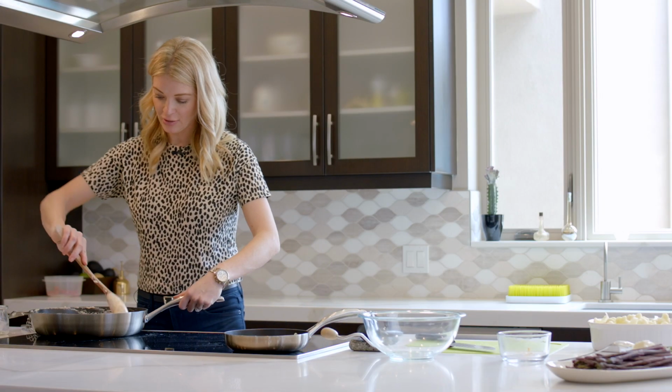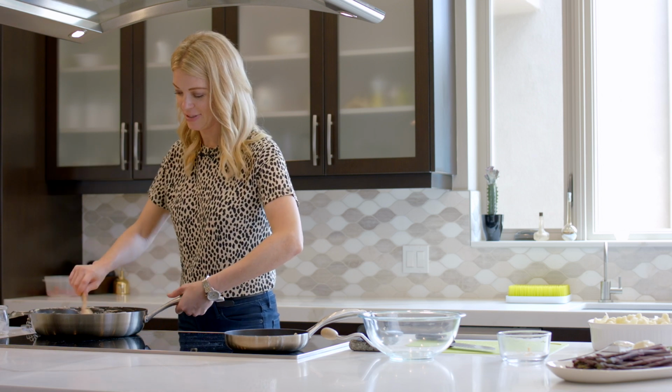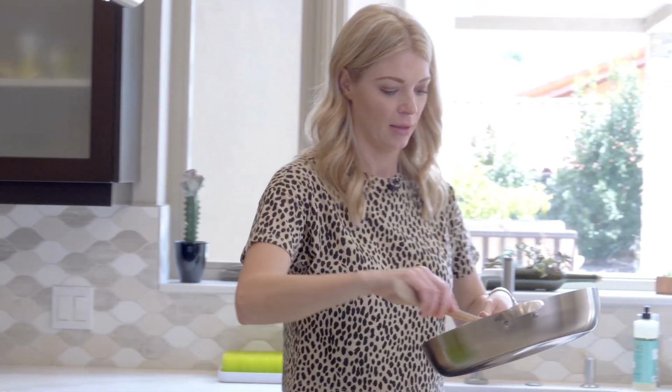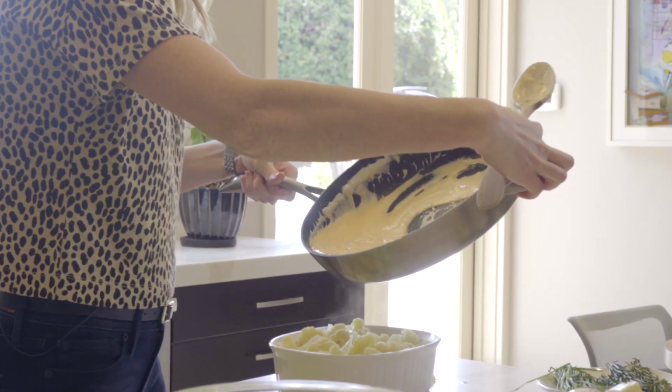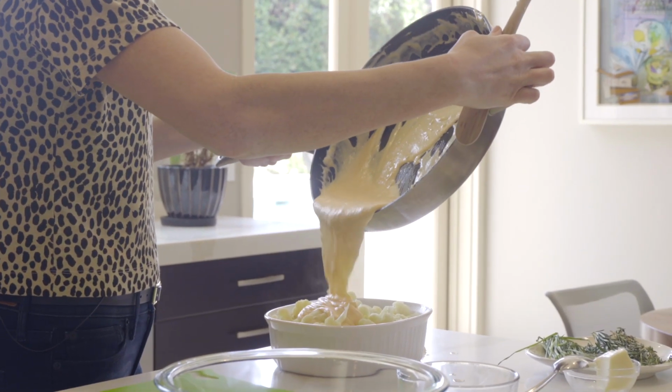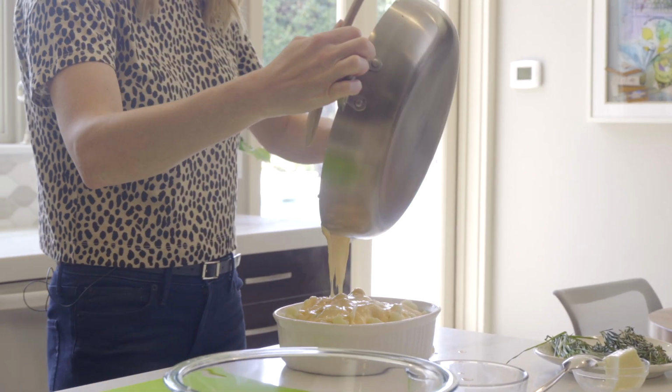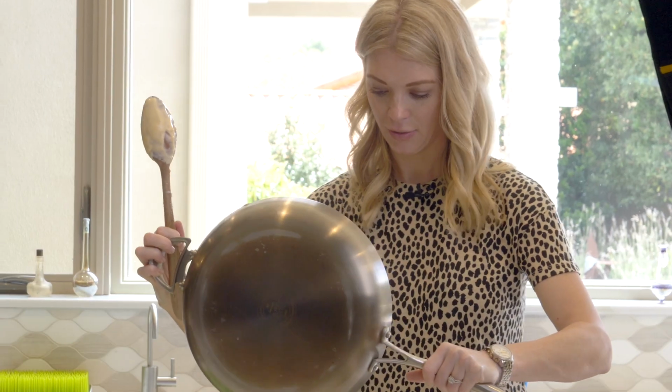All right, there we go. Now our sauce is ready. So we're gonna go ahead and top the cauliflower with it and then wait for the bacon to finish, and then we're gonna add that on top as well. Make sure to distribute it across the cauliflower nicely.